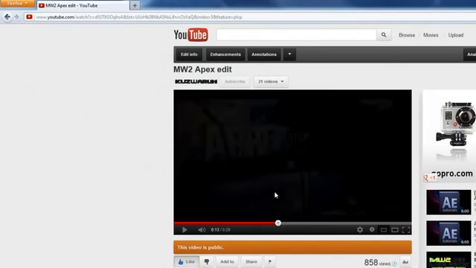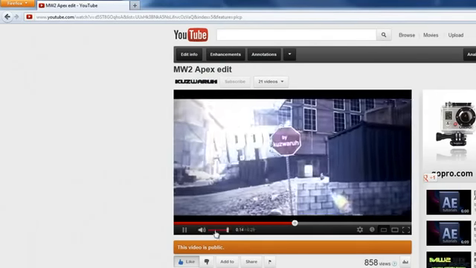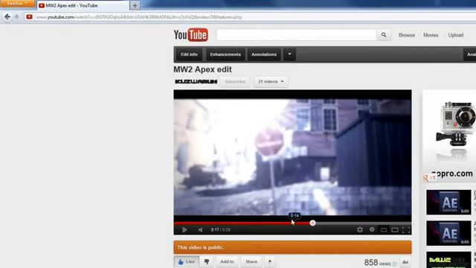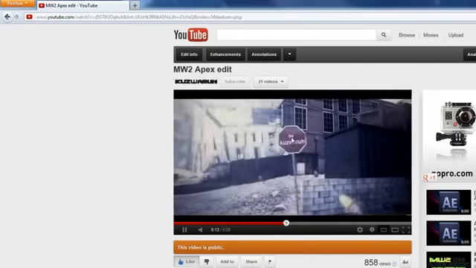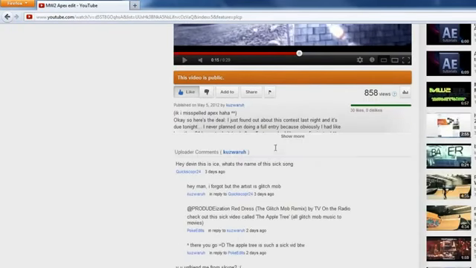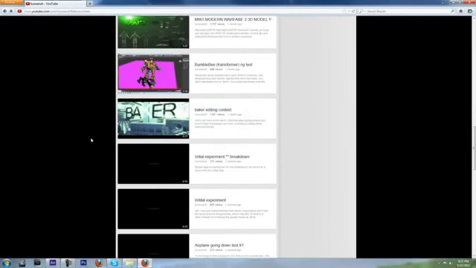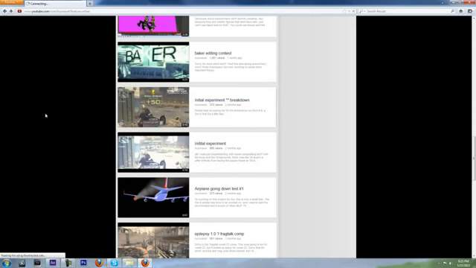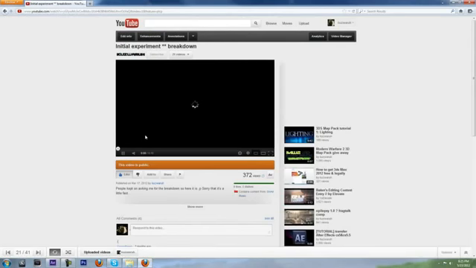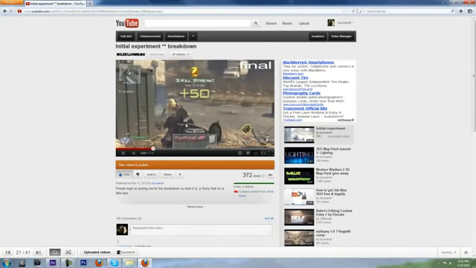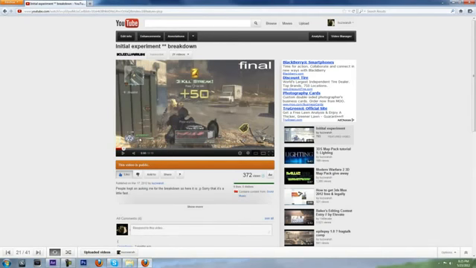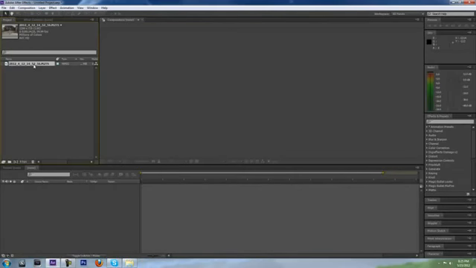Today I have a really cool tutorial on matte painting. I have a few examples, one of which is right here, and I'll be going over this scene in the tutorial. With the stop sign, I pretty much matte painted over it and got rid of the stop. Another example is the initial experiment breakdown with the truck floating up. It's just matte painting, duplicates of layers, motion tracking, and a bunch of cool stuff. So let's get started. I have the cinematic.